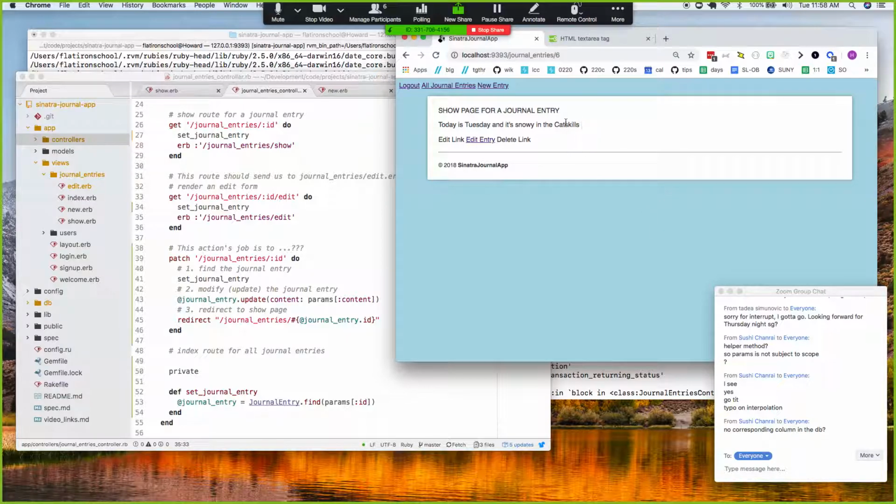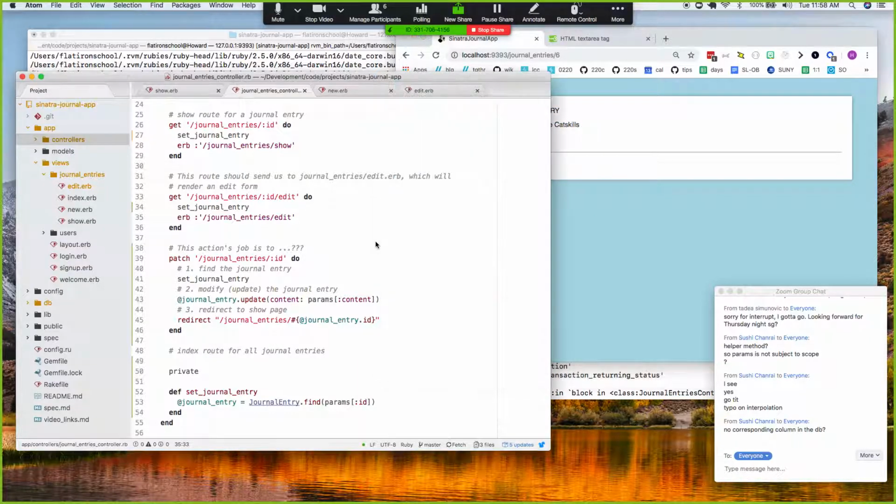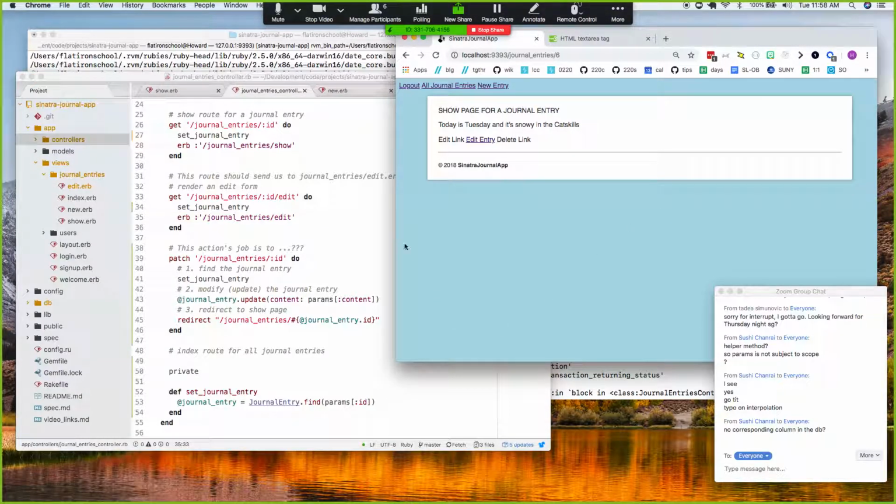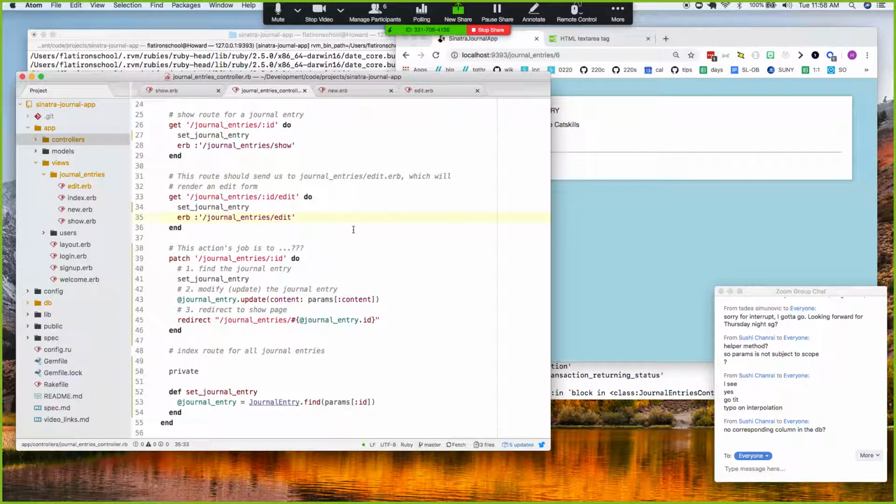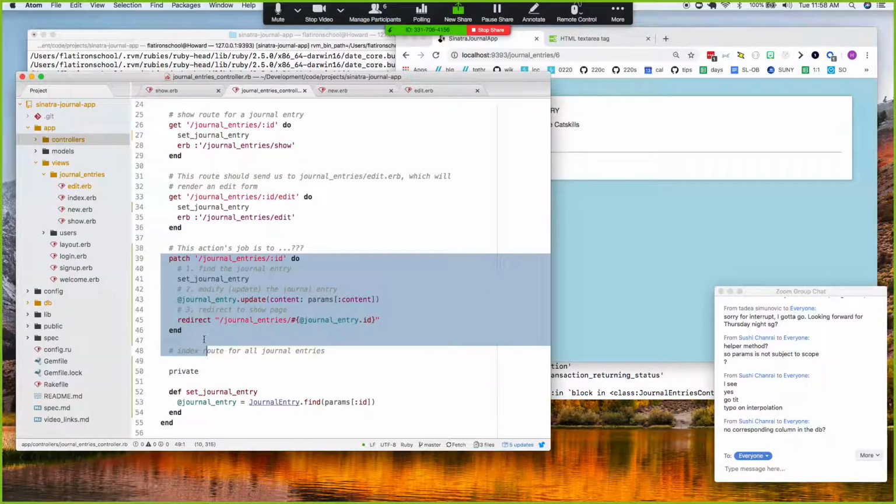This is exciting, okay? We've got some success happening here and we're loving it because we just added the ability to edit an entry. Besides that the styling here is terrible, we're pretty happy about the functionality thus far. Can anyone think of some things that we're definitely missing? In particular, with this route and this route, and especially this one, okay? There are some major things missing here. There are two big deals, and actually, we're not meeting requirements here right now.